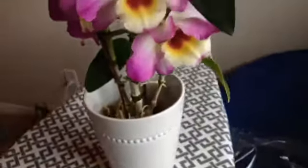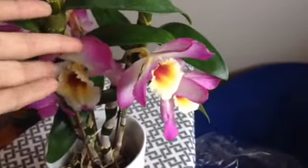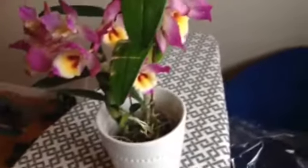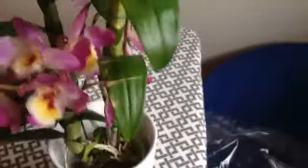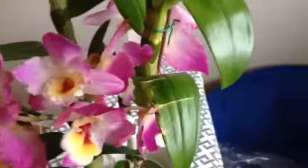But I also want to just explain how this plant came. So it came with 10 blooms. These are 2 large fresh blooms, and another large one that is kind of damaged. I did ask for it to be wrapped, and that was free, but it still got a little damaged. And then it has these other 6 or 7 blooms that are smaller, and they're fading.